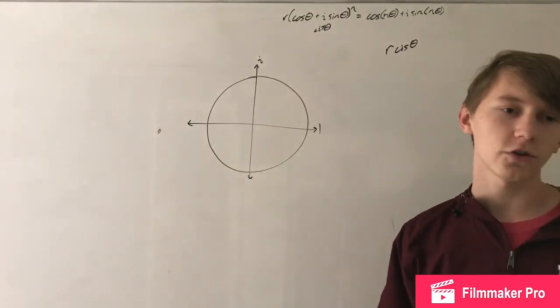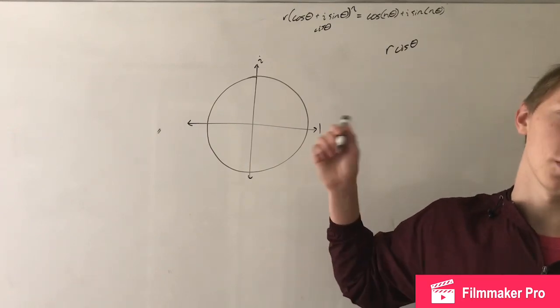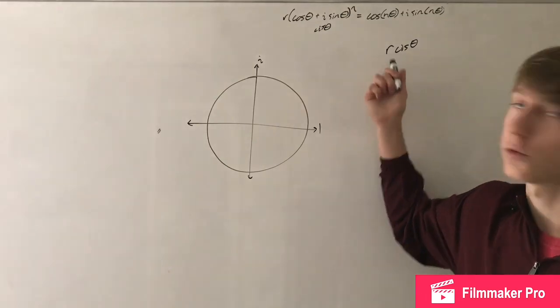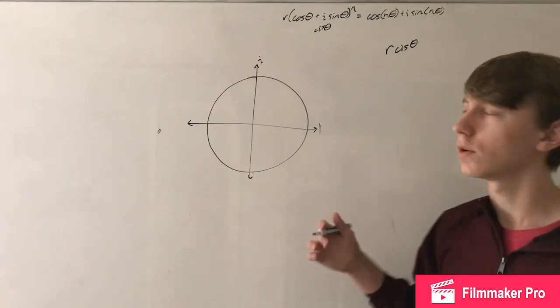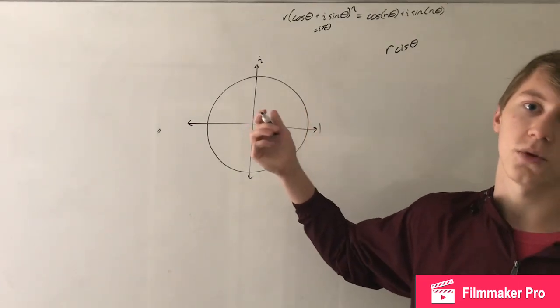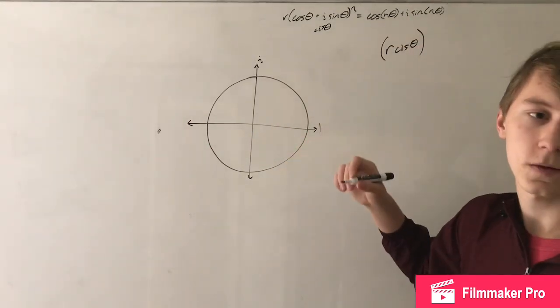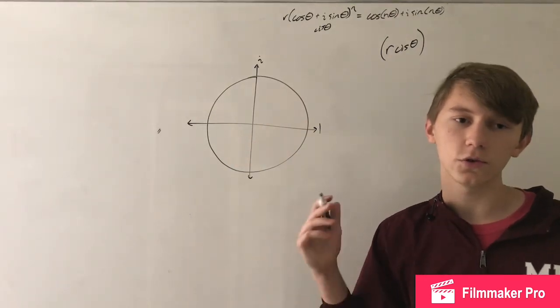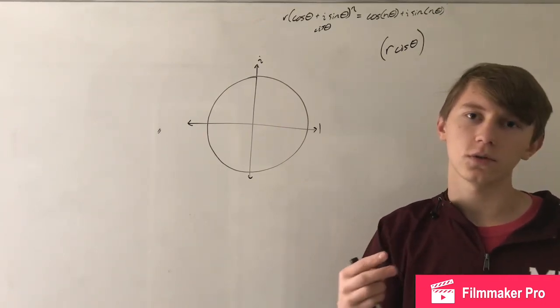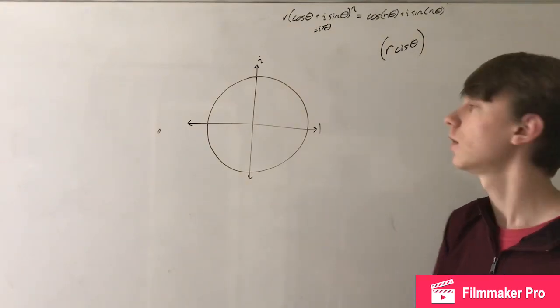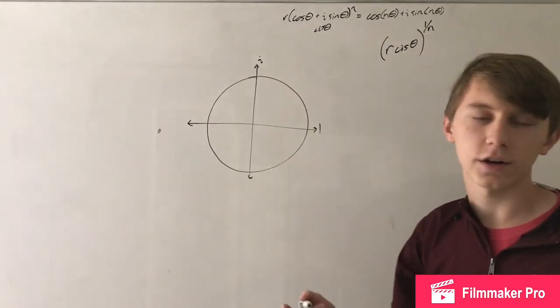And, we go another 120 degrees to 45, not 45, 15 plus 240. We get 260, yeah, 255 degrees. And, that is around right here. And, remember, that's 120 degrees. That is also the cube root of z. And, if we go another 120, well, then we get back to where we started. Because, 120 times 3 is 360, and that's all the way around. Which means that the next point will be here, and we won't get any new unique points. So, we have three distinct cube roots. Alright, so now, to picture another important idea of De Moivre's theorem, we're going to do a general case where we just have variables in the place of radius and theta. And, we're just going to see what happens for any point. So, to keep the idea of any point, we're going to raise this to the nth root.